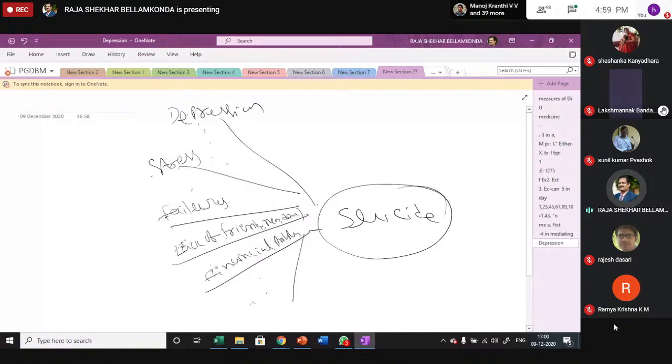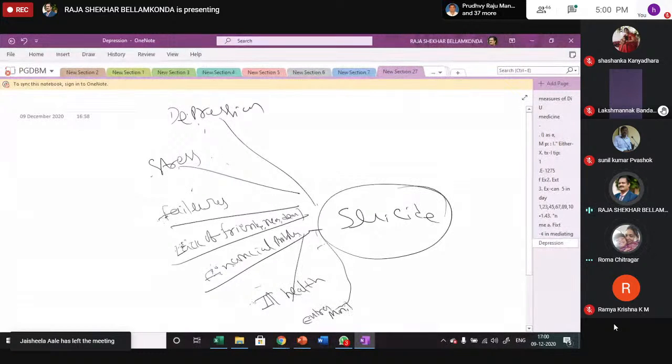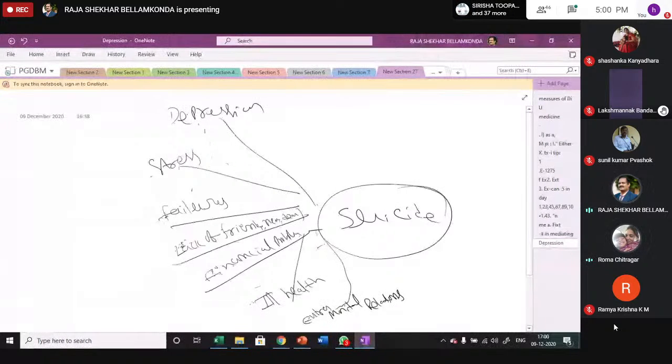Depression, stress, failure, lack of friends, financial problems. What else? Ill health. Somebody is having ill health. Okay. And also, one more variable, extramarital relations. Nowadays, when you look at the newspapers, these extramarital relations are responsible for either suicide or murder. Both are happening. Sometimes self-killing or killing somebody.